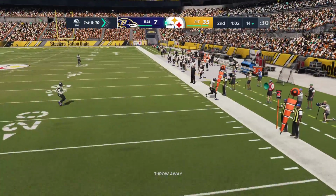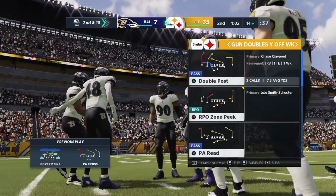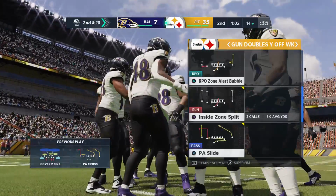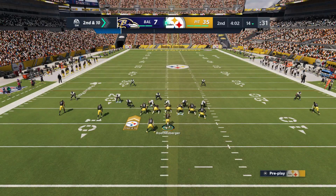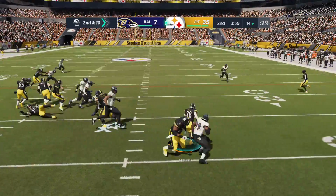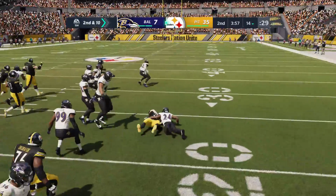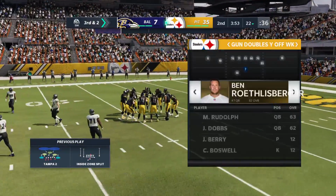Now, we always talk about getting into the zone, and all athletes are seeking that, aren't they? Where everything is working for them, every move they make works, it clicks, and they are on point right now. Yeah, they are in that zone that you're talking about. On second down, Samuels. That'll leave them with a 3rd and 2 coming up. They got 8 yards there.